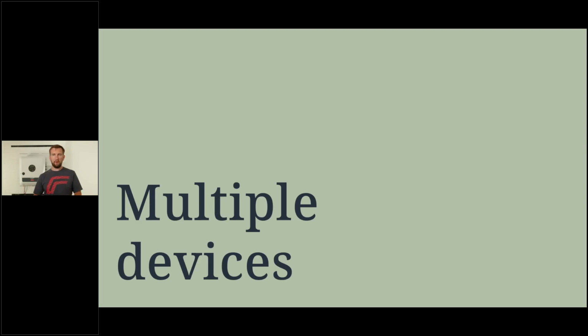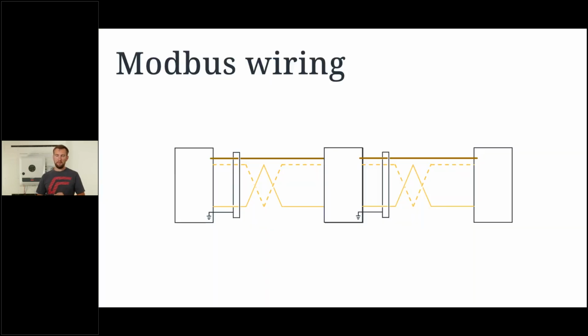But now let's look at what happens if we connect multiple devices. Most of the principles remain the same, but we will have to be aware of one key element. We need our wiring, so we still need our twisted pair between the 2 devices, or between all the devices. We still need our ground between all the devices, and we still need a shield. The shield is also only connected at one end of each line. So we'll make sure that we don't connect it to all the devices.